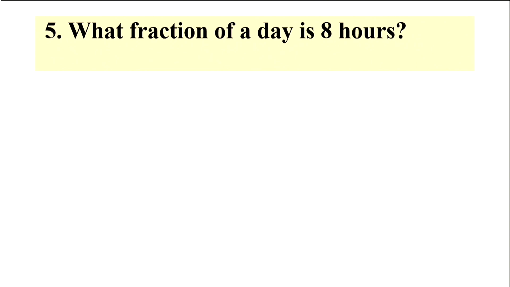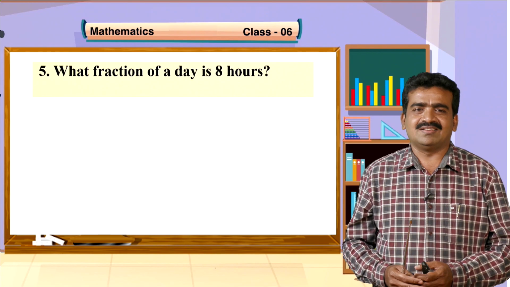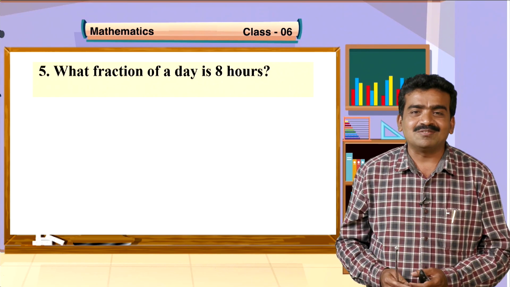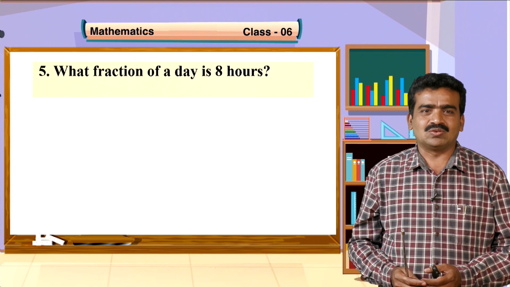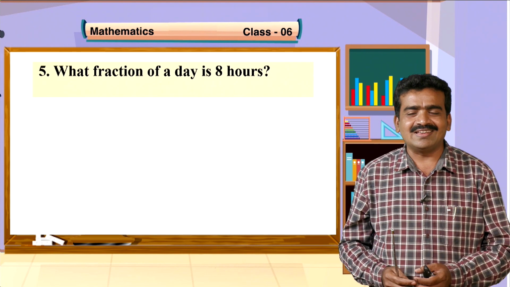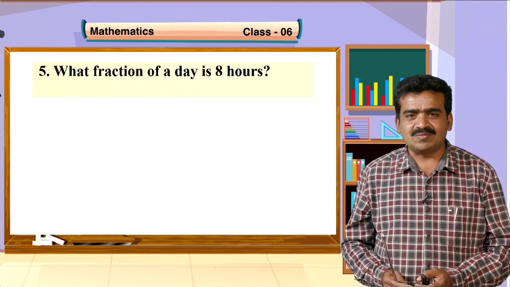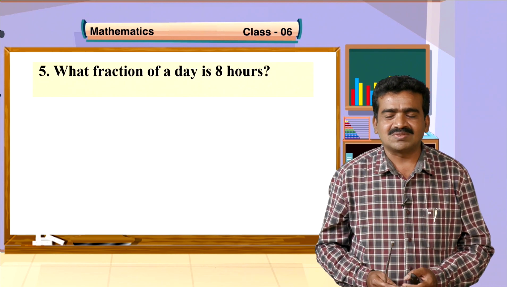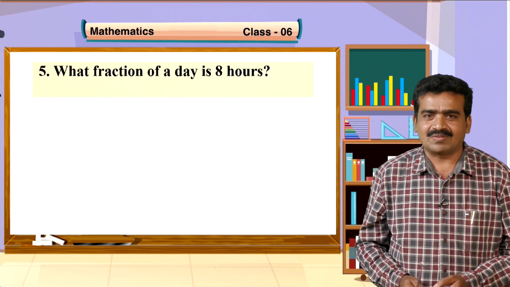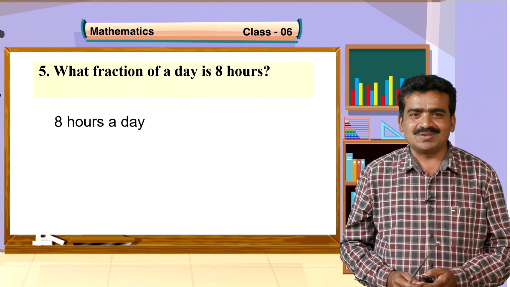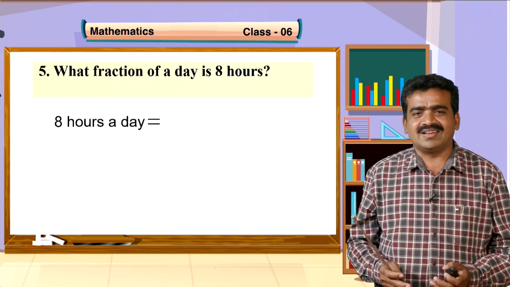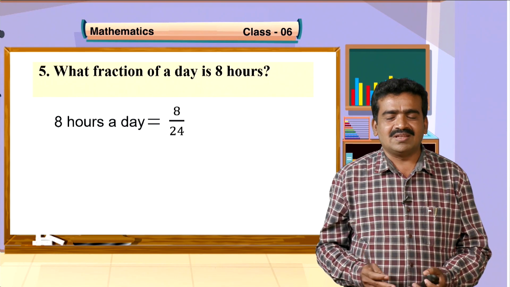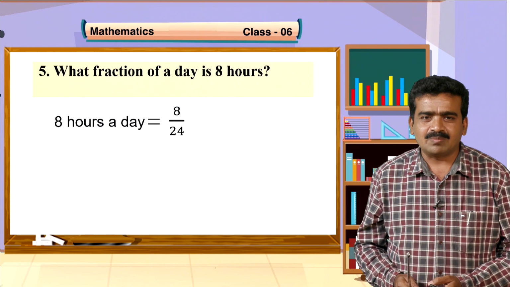Now, let us come to another question. Here we have to represent 8 hours as a fraction. So, what fraction of a day is 8 hours? That means we have to express 8 hours in terms of a day with the help of a fraction. You know that a day consists of 24 hours, so we have to write it as 8 divided by 24.